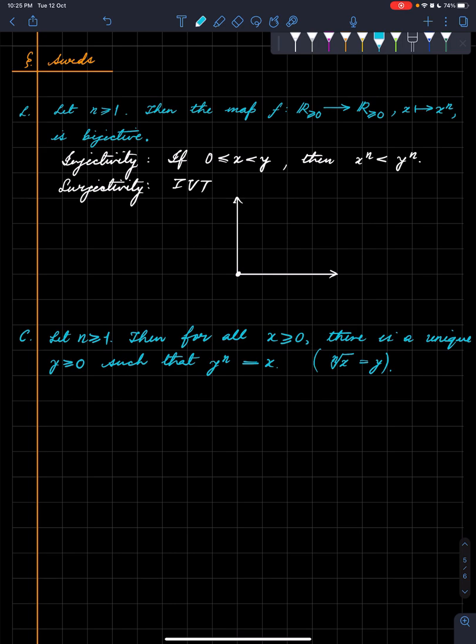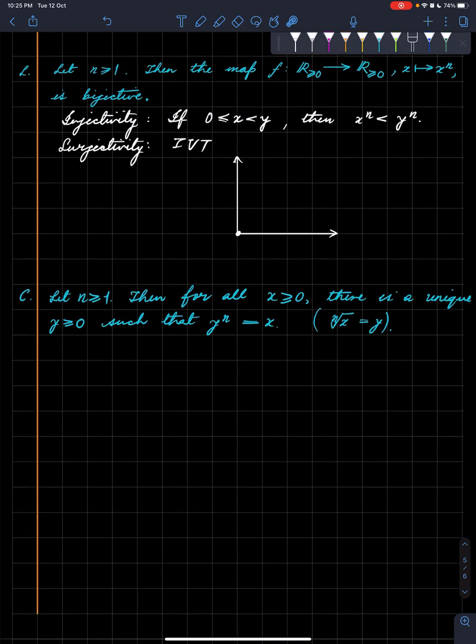And remember that we proved that square root of non-negative real numbers exist, and we did some longish argument to do that. Here we have just a one-line argument. Basically this theorem is immediately telling you that such a y exists, and it is unique because this function is bijective. So very nice proof. We did not have to do any estimates. It's just a consequence of the intermediate value theorem, that not just square roots exist, but cube roots, fourth roots, fifth, whichever root you want, it always exists as long as you have a non-negative integer.